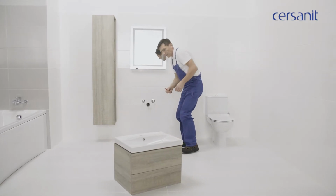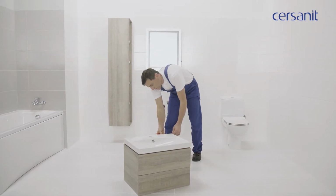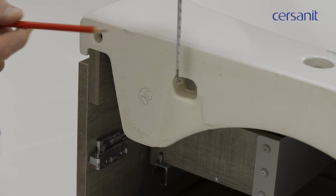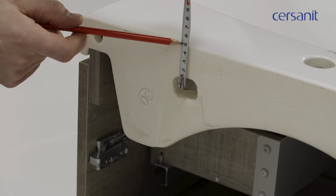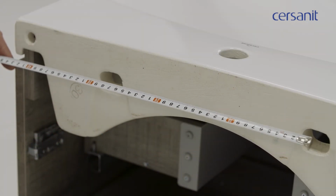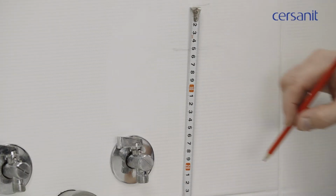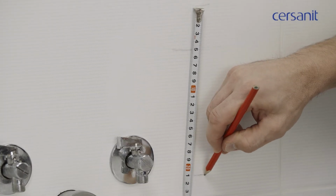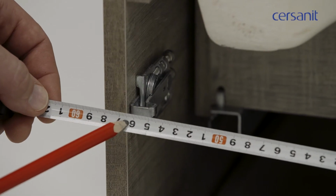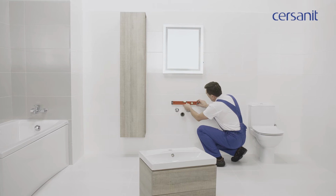Place the wash basin on the cabinet and measure and mark the location of the points where holes must be made for installation of the wash basin. These should be located 5 centimeters below its rim at a distance of 28 centimeters from the cabinet's axis. Below, mark the points for the holes for the cabinet's installation, in this case 21 centimeters below the rim and at a distance of 56 centimeters from the cabinet's axis.